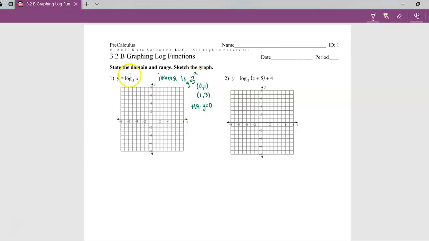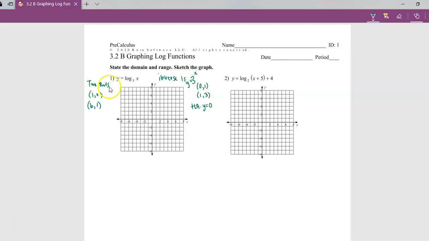We're going to be doing the same thing here with log base 3 of x. But because it's the inverse of y equals 3 to the x, that means x and y are swapped. The two points that are always going to be on the graph are the inverse of these. Remember, inverses just switch x and y. So (1, 0) will always be on the graph. And then also, whatever our base number is, (base, 1). On the exponential function, it was (1, base). In this case, the base was 3, so (1, 3).